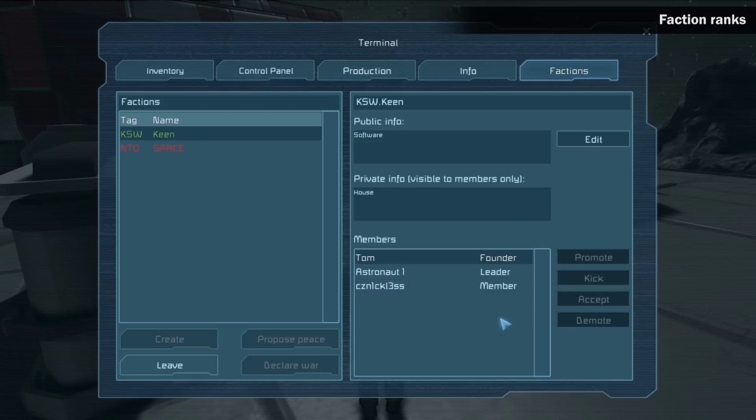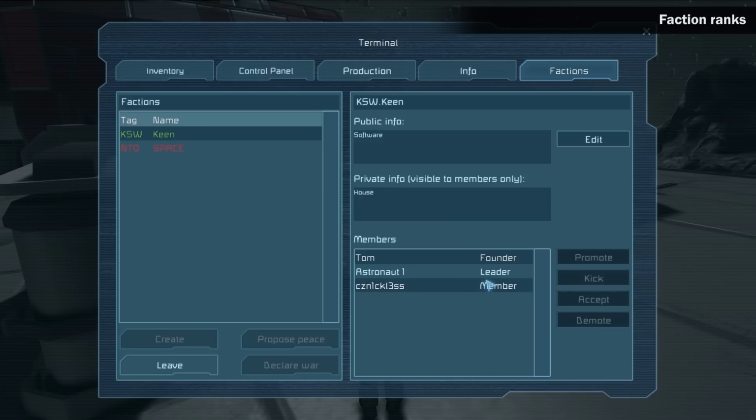Founder is the highest rank and can be achieved only by creating a faction. This rank can be transferred or shared to another player. When some player is a founder, it means he created the faction. Founder can leave the faction, but the rank will be lost. The leadership will be up to the leaders. There should be at least one leader in the faction before the founder leaves. Otherwise, the faction can't grow.